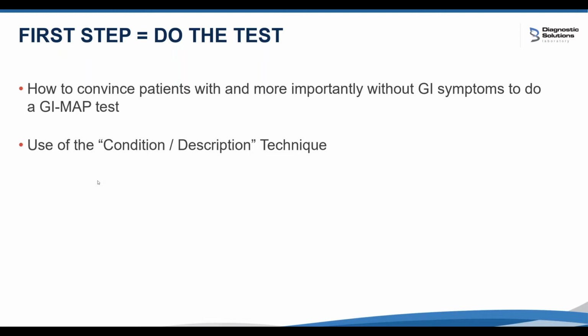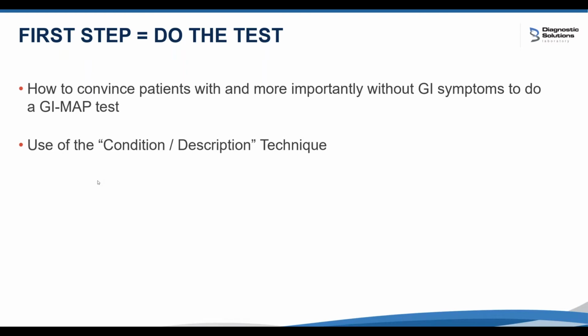So I have this thing I like called a condition description technique, which means that for whatever condition they have, you should have a description about why they should do the stool test. Because you've got to talk people into this. It's not intuitively obvious. If I went to my regular doctor and I said, I've got this rash on my elbow. I've never had a rash on my elbow, but I'm making this up. I have this horrible rash on my elbow, and what do you think I should do?